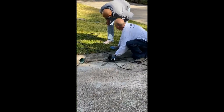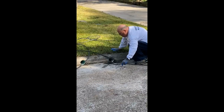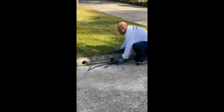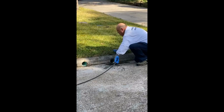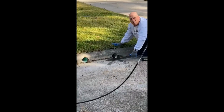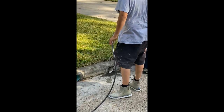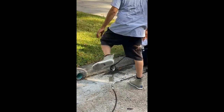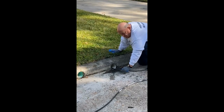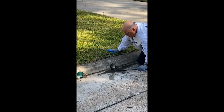We came out there with our little four-gallon-per-minute machine, our sewer jetting hose and nozzle, and hooked it up. Down the line about 20 to 30 feet, there was a dirt or mud stoppage. As I fished the sewer hose down, I'd feel it stop, pull back and bump a little bit. It took about three or four times and it eventually cleared. Hit another one, repeated the process, and got them both cleared out.